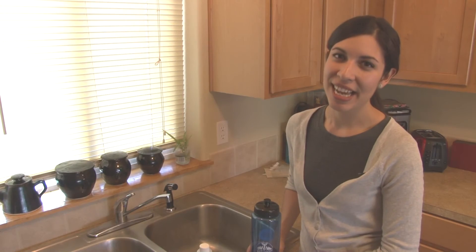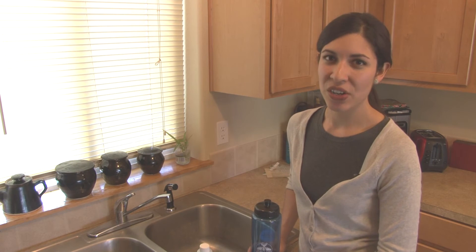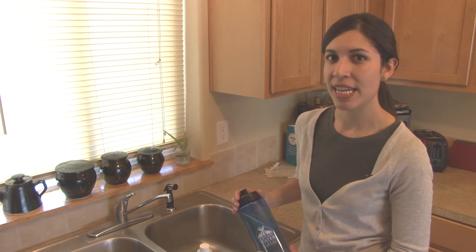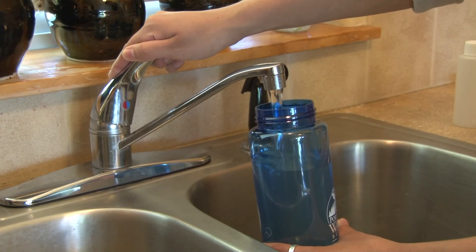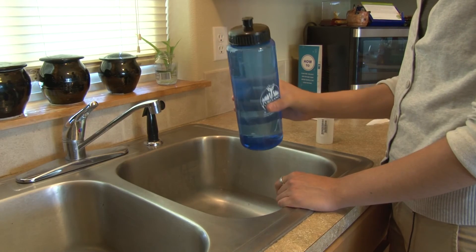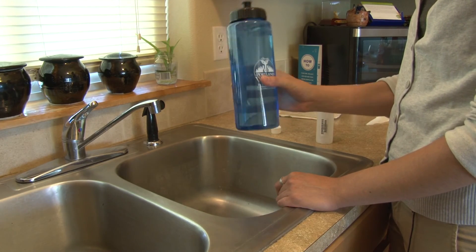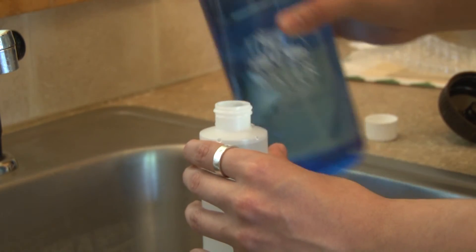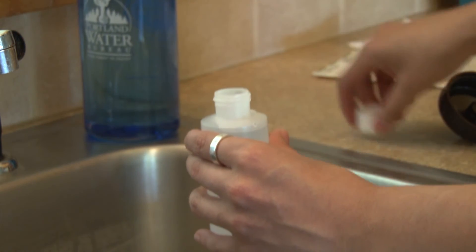Once you've waited 6 to 18 hours, the next step is to get the larger water bottle from the kit and slowly fill it up with cold water up to the neck of the bottle. Once filled up, you will shake it a couple of times and using the same water, you will fill up the smaller water bottle which will then be sent to your water provider.